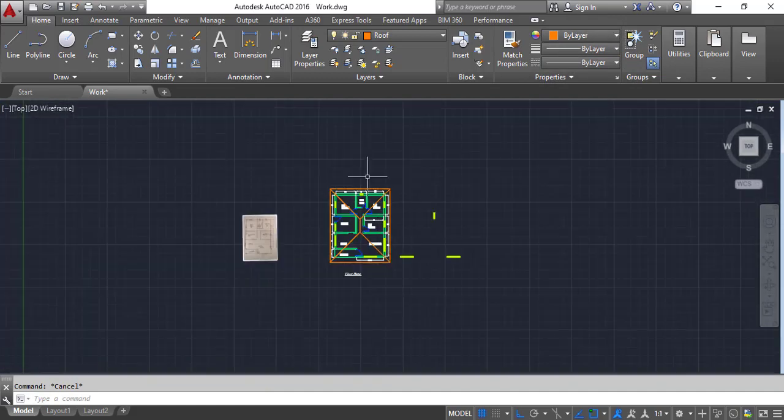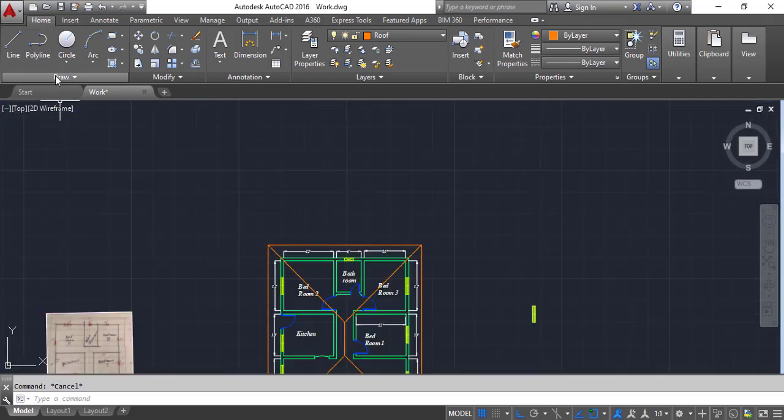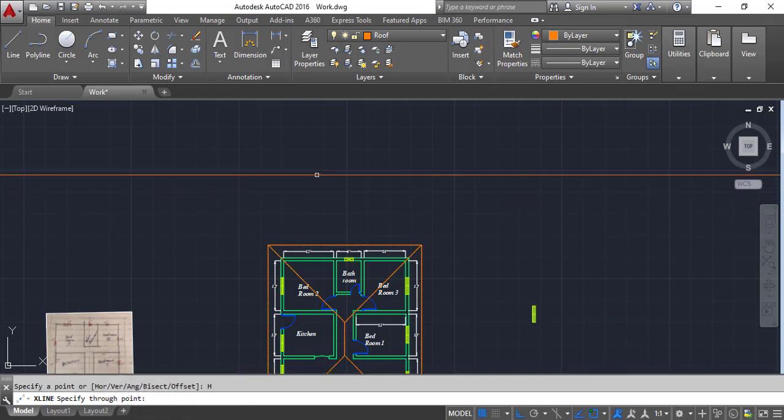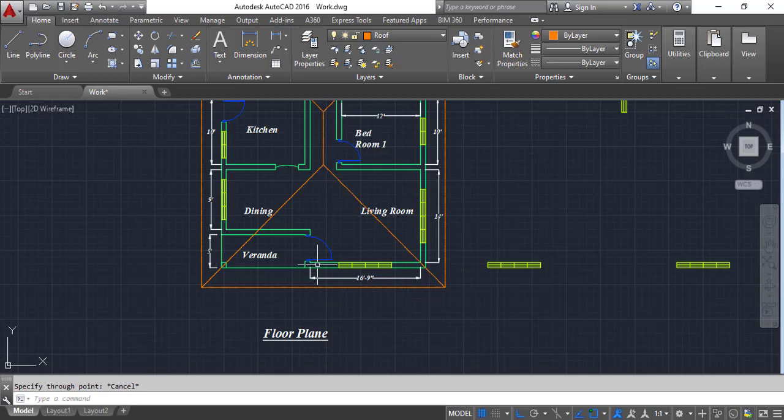Right, now I'm going to draw the front for this plan using the construction line tool. Here press H for horizontal, you can see this in the command line, or you can click. Now I click in here and click the horizontal line, press escape. I need this front, and I need this front. Using the construction line tool, V, enter, vertical.